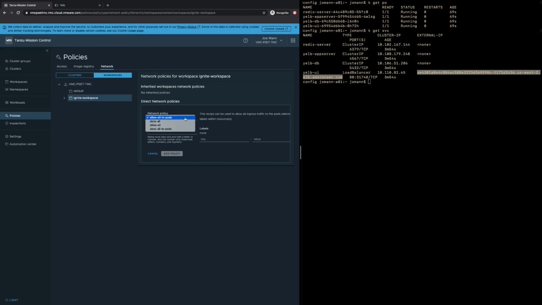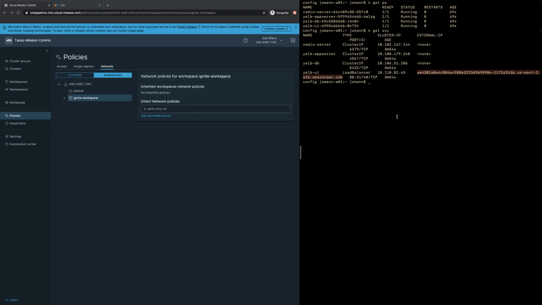So I'm going to lay down a deny all network policy on top of my workspace. So any namespace in this workspace automatically gets a network policy deployed that denies all traffic to the resources running in the namespace. So I'm going to add that policy and hop back over to the terminal and check to see that we have it implemented in our cluster on the namespace. So I have my context set to my Ignite namespace. So all I have to do is check kubectl get network policies, and that will eventually show us, after the TMC agents do their work and sync, that our Ignite deny all policy is actually applied to the cluster.